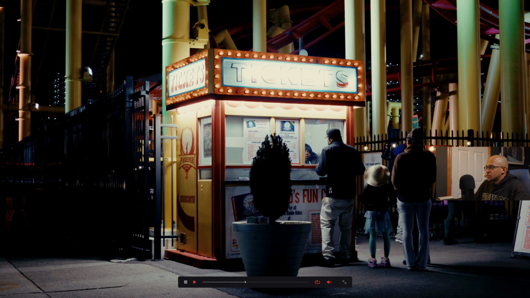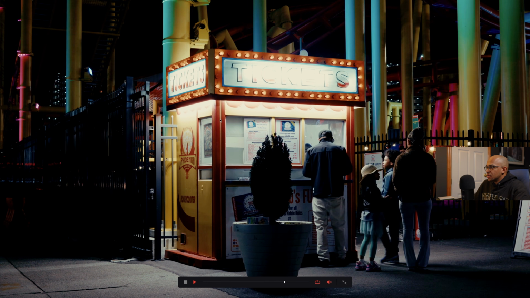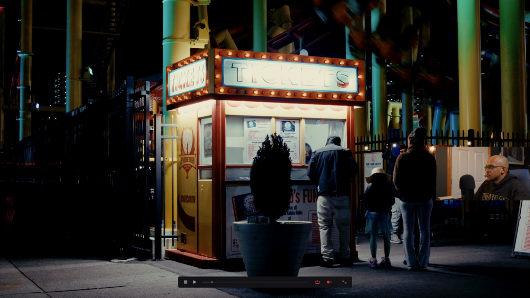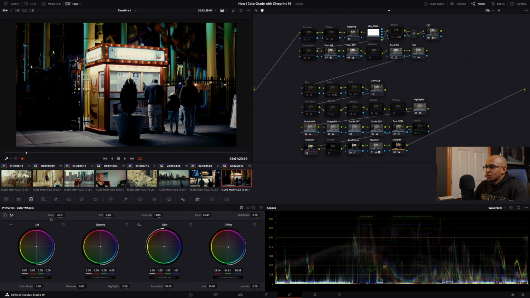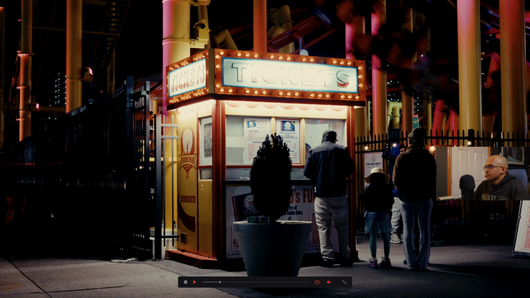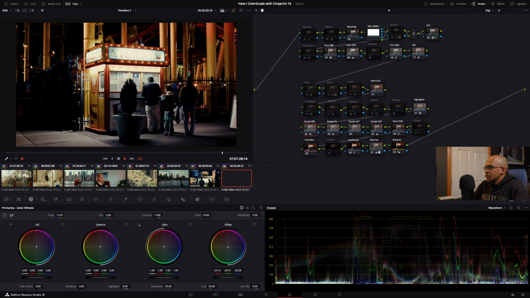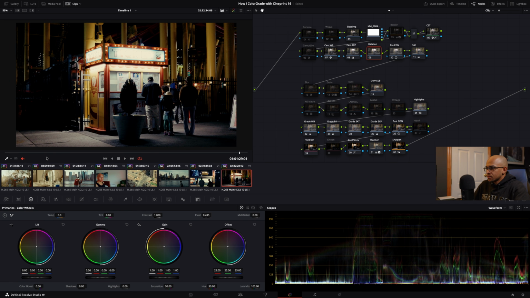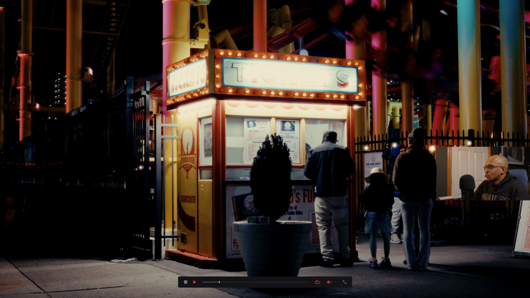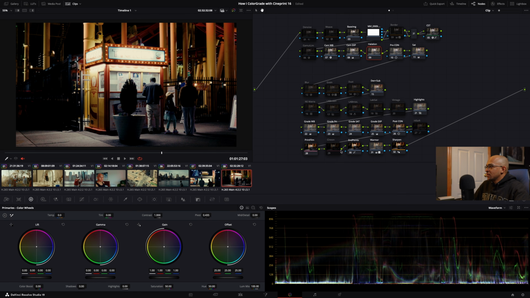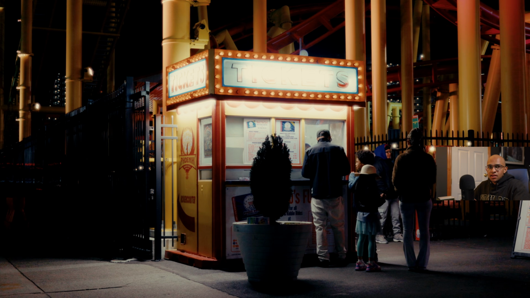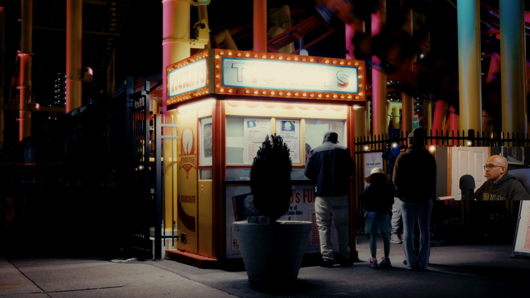Because it's already such a dark scene, I don't really think I need any additional contrast to it. So I'll just keep it at 1.3 and then go from there. I'll probably just go for more of a warmer tone. Again, you can add the halation too. I feel like that just adds more of that dreamy type look, dreamy vibe to it. And like I said before, if you want to, you can even add that mid detail to be like 25. And it kind of adds to that glow feel.